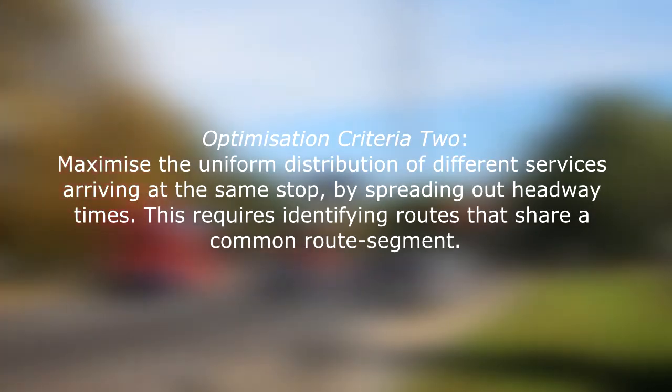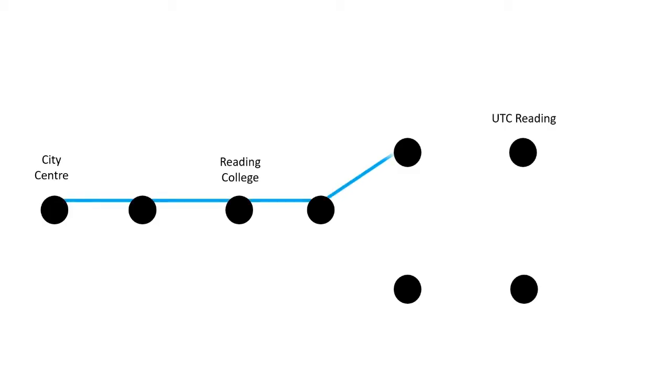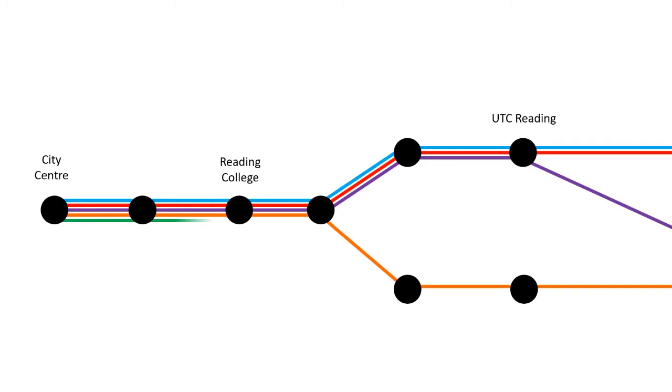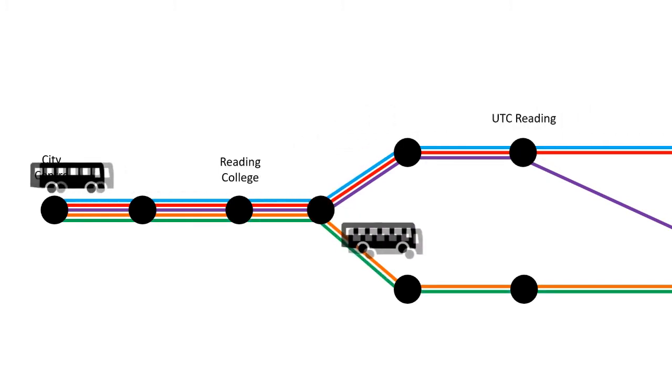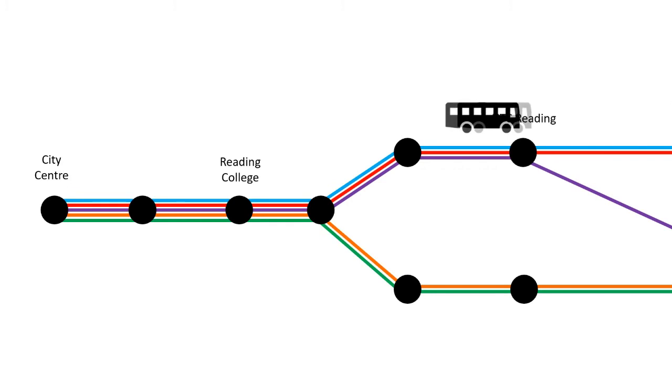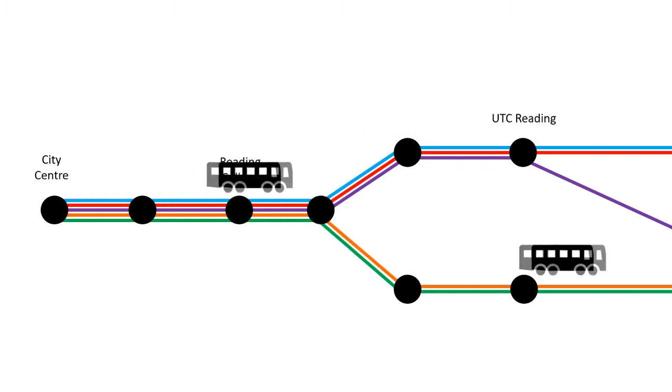The second optimization criteria is to improve service cohesion between services at stops that are a part of a shared common route segment. A shared route segment is n consecutive stops shared by two or more services. As such, passengers will have no preference for which service they take, and will simply board upon whichever of the services arrives first at the stop. Therefore, it is more preferable to have these services more uniformly spread out and not to have all of them arriving in bunches. This involves identifying shared route segments within the network and then calculating new optimal target times for each service at the stop.